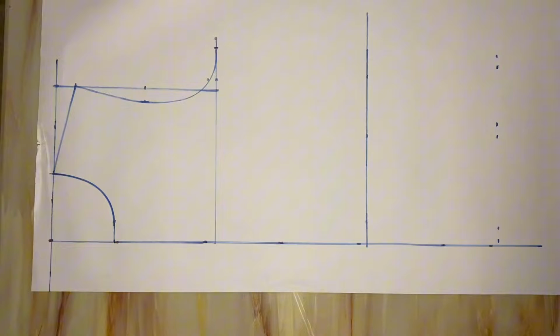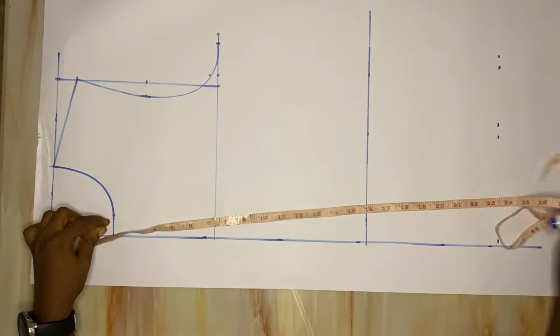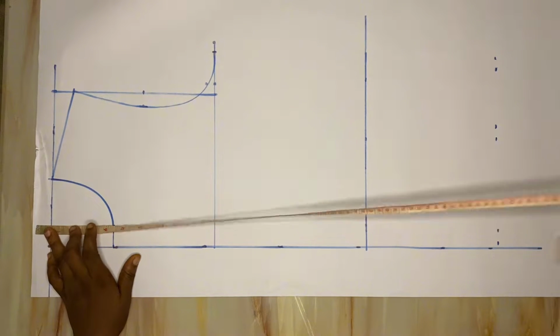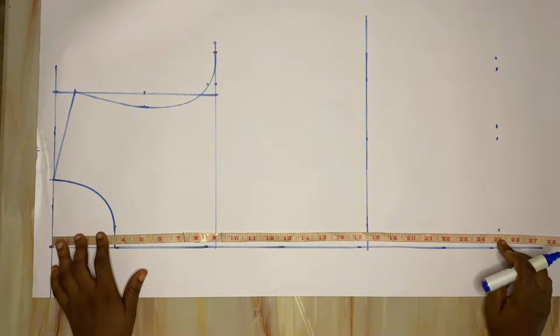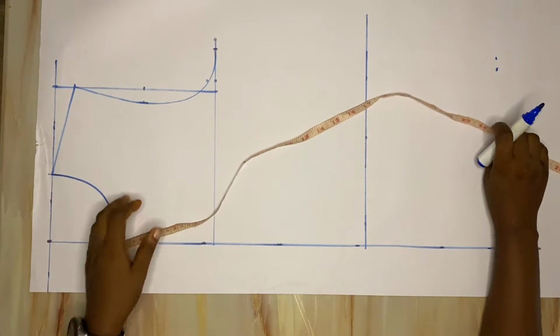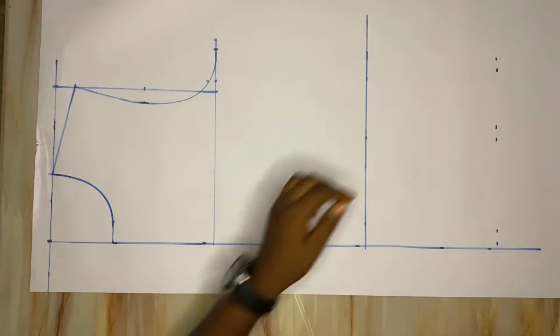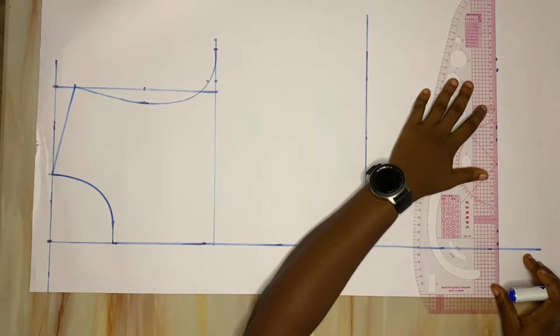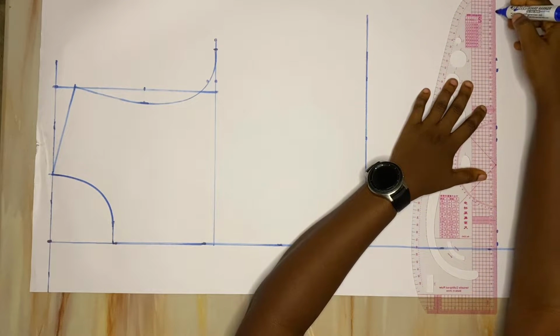So 25 inches is what I am working with, is what I have marked out. So I'll be connecting the dot. As you can see, let me just show you, because I think the video didn't capture that. So you can see this is 25 inches. This is the length I'm working with for this shirt, the length I want for this shirt. So go ahead and decide the length you want for your shirt and also mark it out.